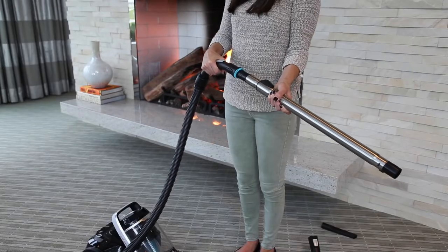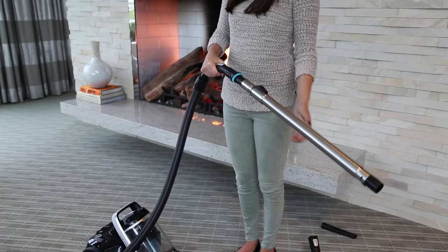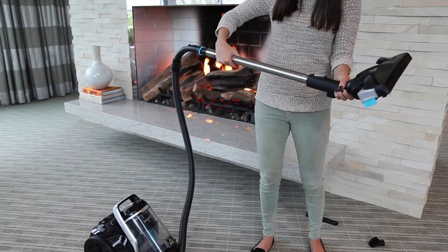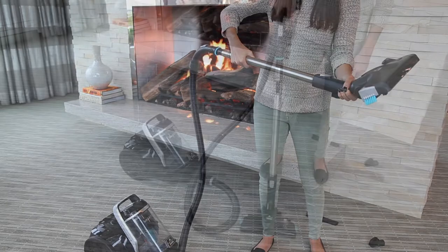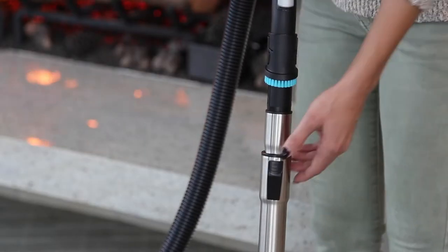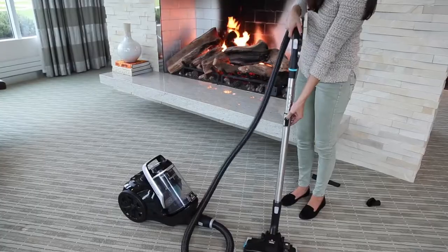Push the handle end into the top of the extension wand. Push the bottom of the extension wand into the foot so it clicks into place. You can push the button on the extension wand to adjust the height.